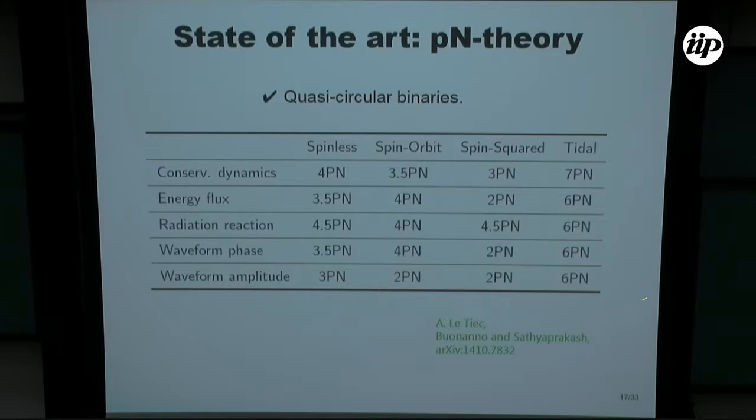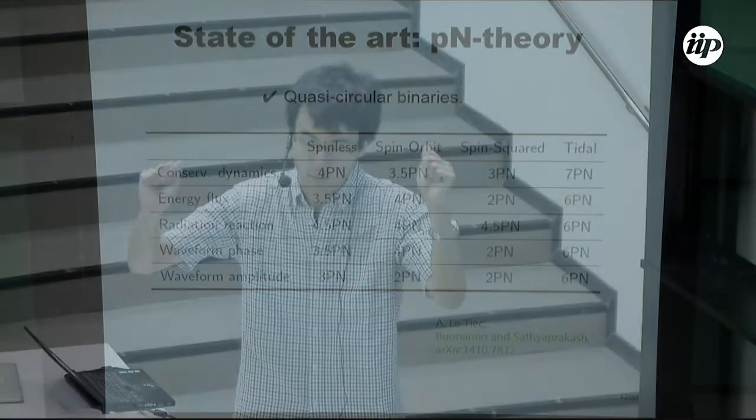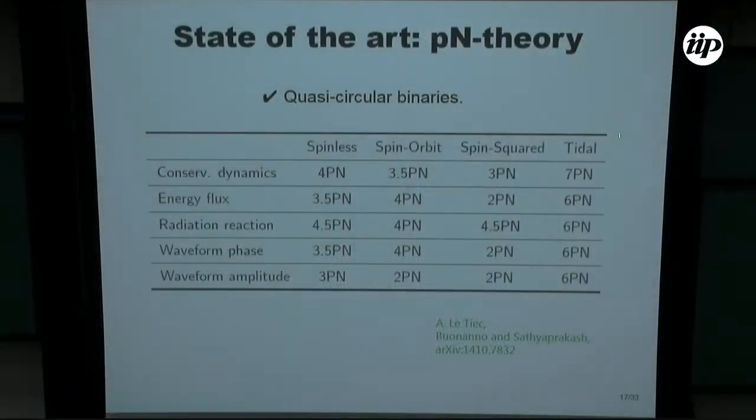Thank you. And here, I didn't mention it in my talk, but the tidal column means that we usually model the binary in the post-Newtonian theory as just point particles, but that is not quite true in reality, because they are small bodies like black holes and neutron stars, and they should be deformed by the external tidal field or external perturbation. But such effects don't enter before 5 pn, but we can compute the deformation of each small body, the finite size effect, also up to a certain order, 7 pn or 6 pn and so on.